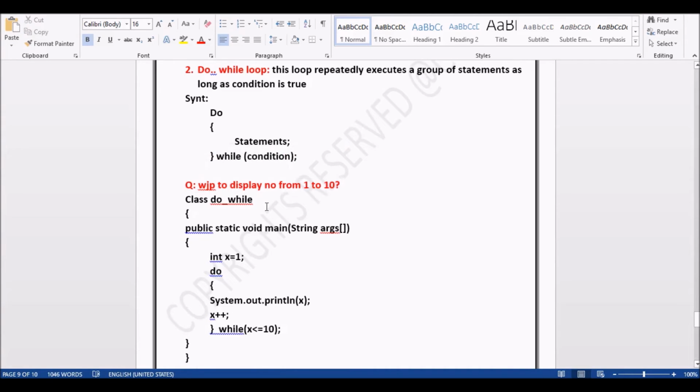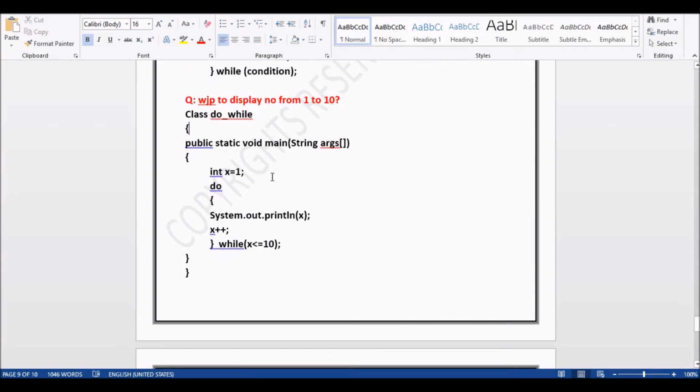Let us write a Java program here. Write a Java program to display numbers from 1 to 10. Okay, class, I am writing the name of the class as DoWhile and public static void main. So int x. So let us see the looping here. Do, and I have opened the left brace, and we will print this first. x is equal to 1, we will print it.